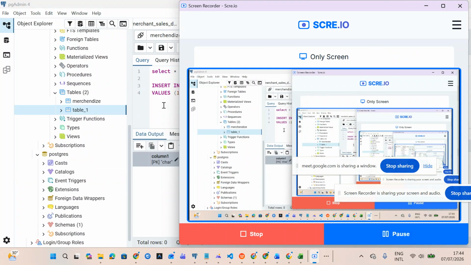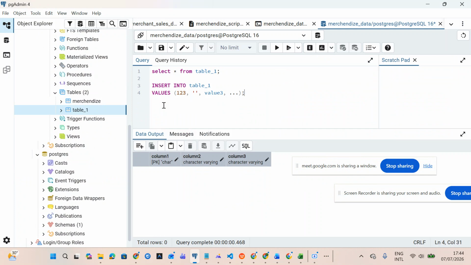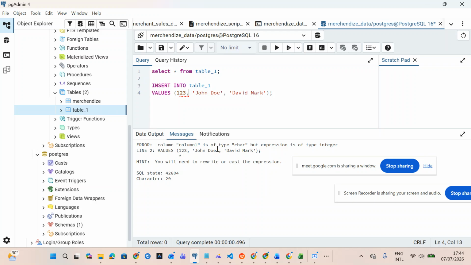Oops, I've lost something. So character varying can accept text also. John Doe, and character varying can accept that also. David Mark. Okay.